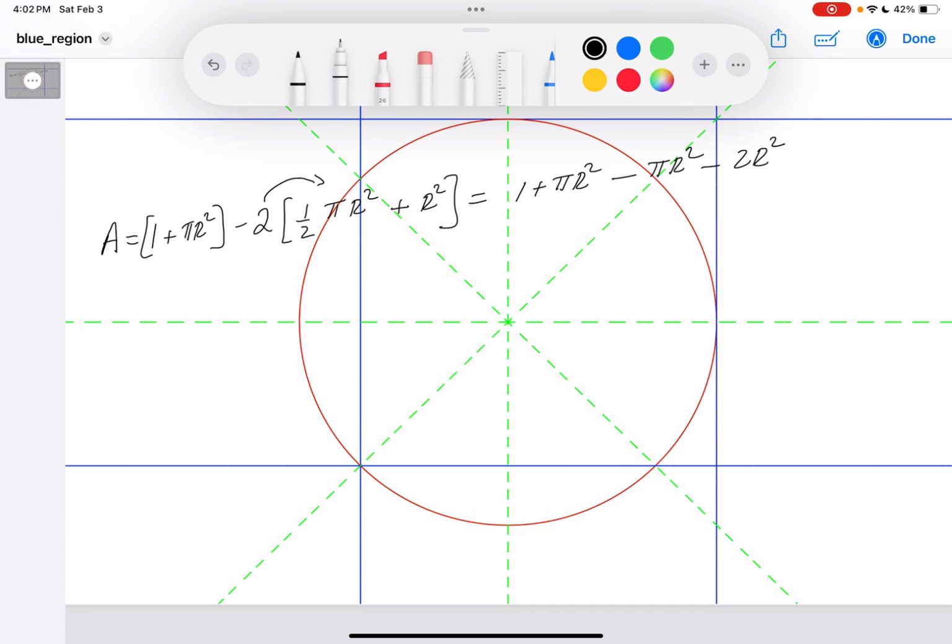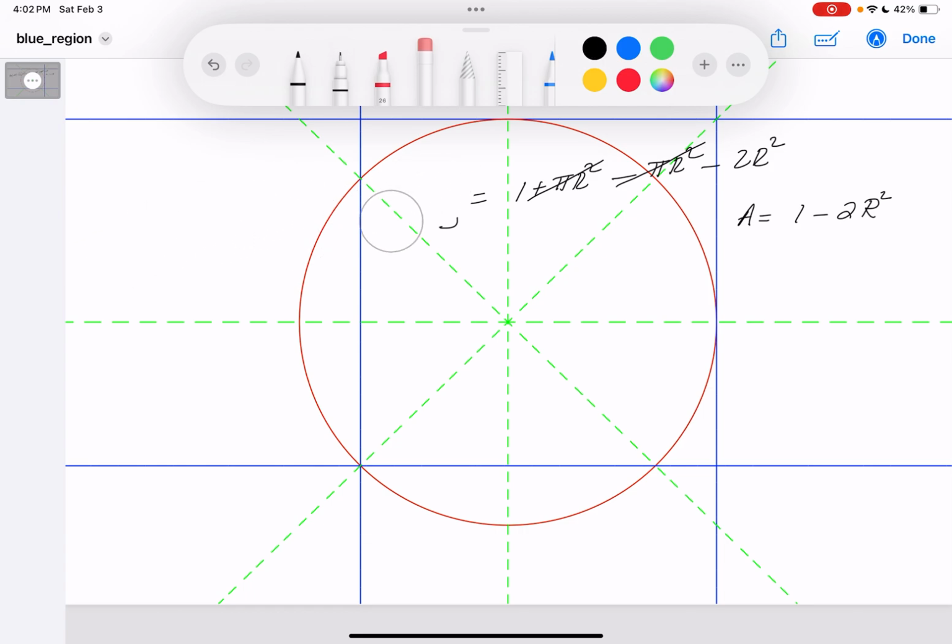All right, what's nice about this, though? This disappeared. So I'm left with the area. It's getting simpler and simpler each time, but I still don't know what r is. And what's it going to be equal to? 1 minus 2r squared. I'm going to get my eraser out again, erase this business over here. Kind of just walking through the problem. I want to keep this diagram fresh. Now I've got to start figuring out what that r is.